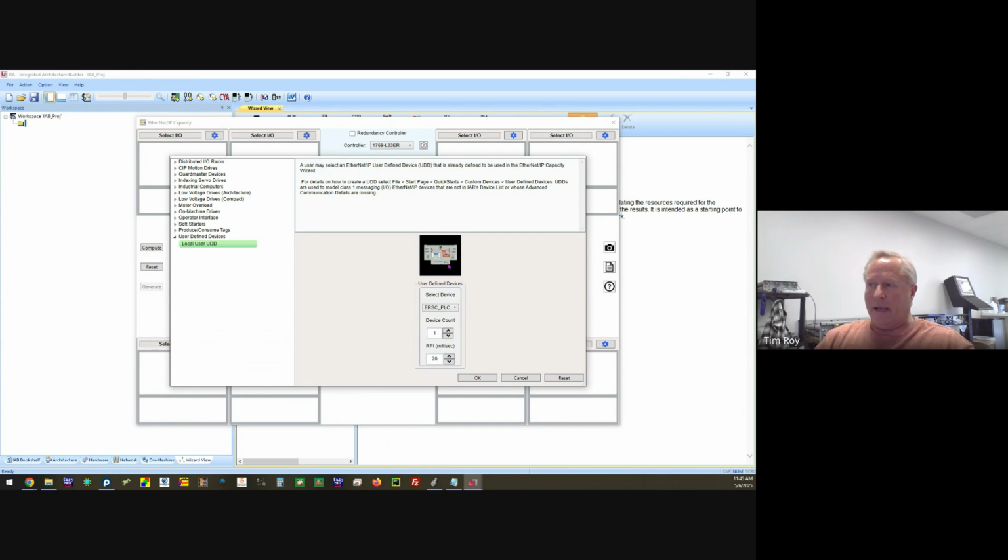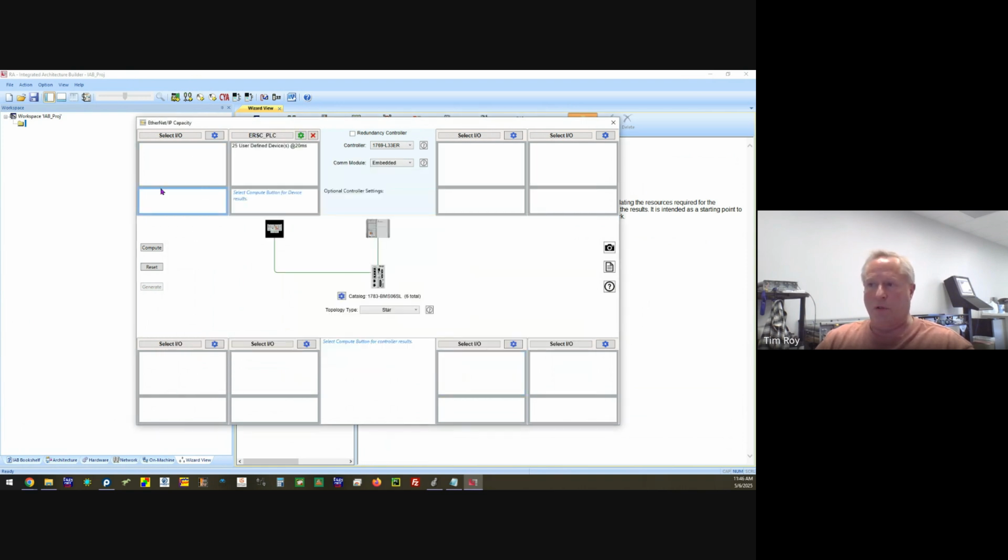Because an ERSC in PLC mode reads and writes more data than a ZPA mode card, I just said, I'm going to create a PLC mode card. So this is read and write the most data. And then you can set your RPI rates. How many of these do you actually have connected? And you would go through and do that for everything you have connected to the PLC.